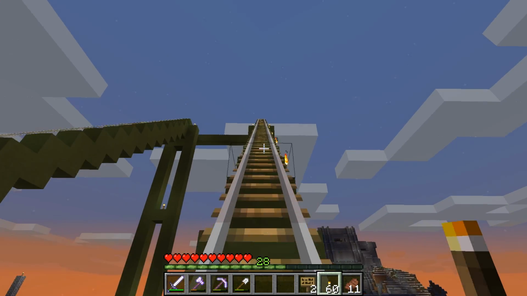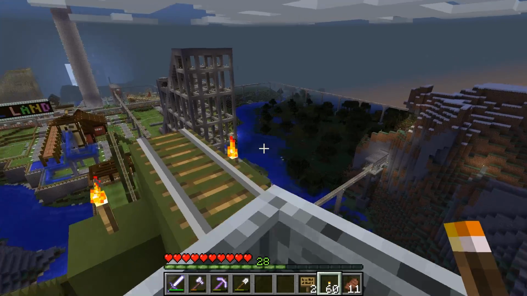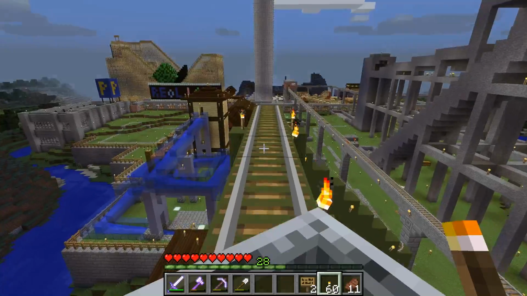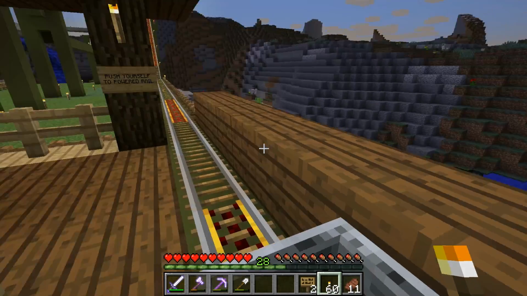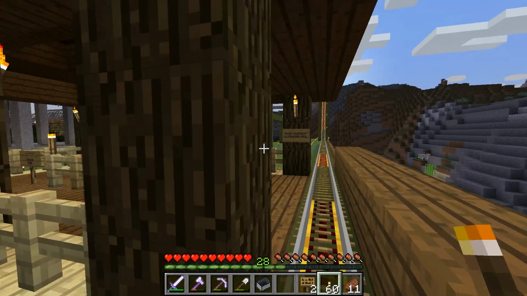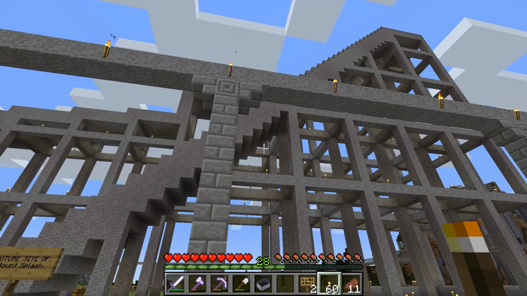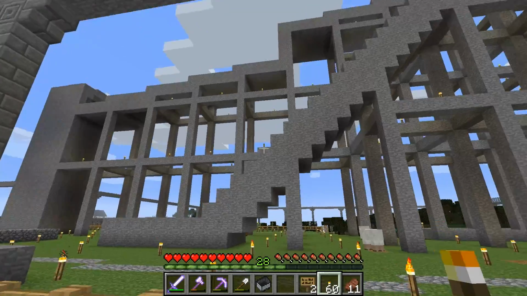Now we get our boost. Now it's all momentum. Nice view of the land there and the whole amusement park. And I did put this pillar one block away so you wouldn't get that blackout effect, but apparently that's not enough. I'm exiting the enter side. And there you have it. And there's the monorail immediately in front of us, and the Mount Splash future site of right there.